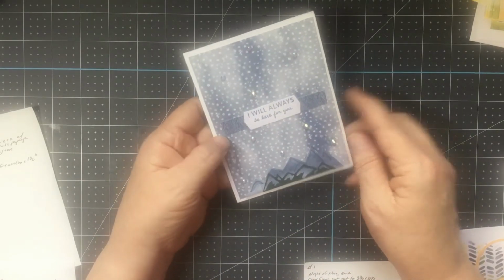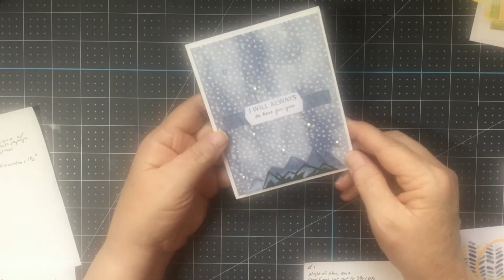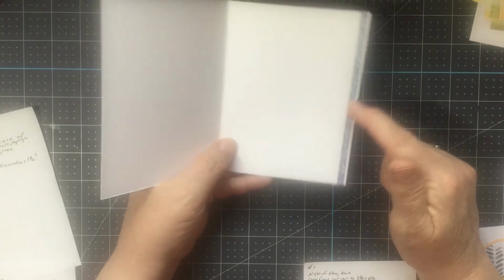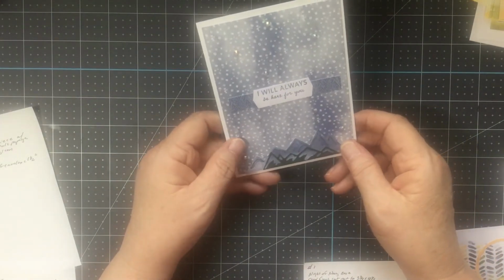I really liked it. And these are the embellishments that were in the kit, and they pick up the blues from the background and they just look beautiful. And again, I just took a strip of that envelope and put it on the inside just to give the inside a little bit of a nice look.